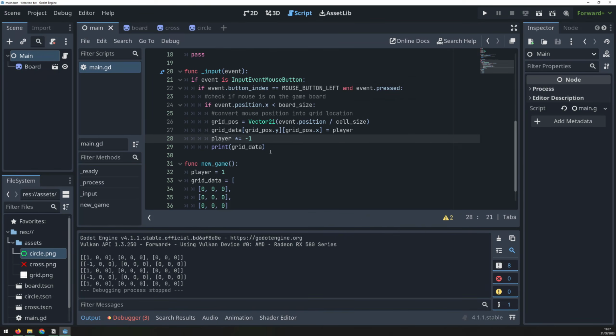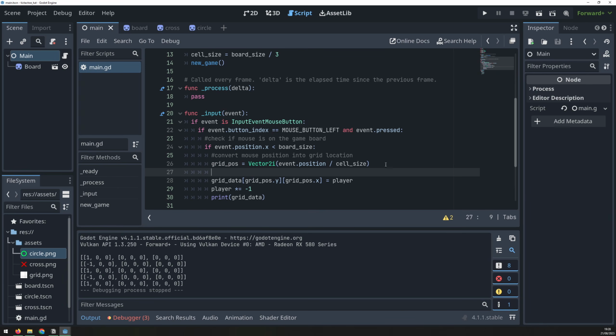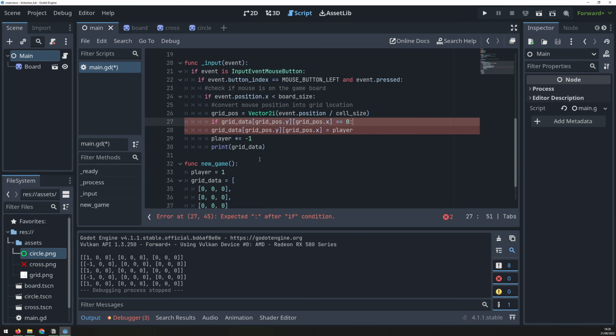So what we want to do is add an additional check to this mouse click section up here. Here we work out our grid position, and then straight away we assign that grid data using the grid position. But what I want to do first is actually check, is there anything there? To do that, I'll simply say if grid data, so basically the same thing as what I'm doing here. So I'm just going to copy this instead of typing it out again. I'm going to take that exact same position, I'm going to look at what's already there, and I'll say if that is equal to 0, then it's fine. Then we can indent all of this and carry on like before.